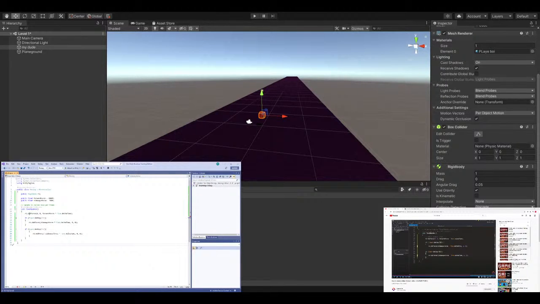So RB dot AddForce 0, forward force times Time.deltaTime. If Input.GetKey D, RB dot AddForce sideways force times Time.deltaTime, 0, semicolon, I close it.